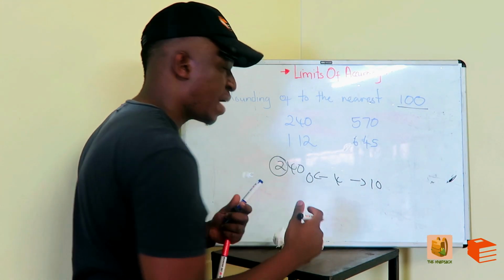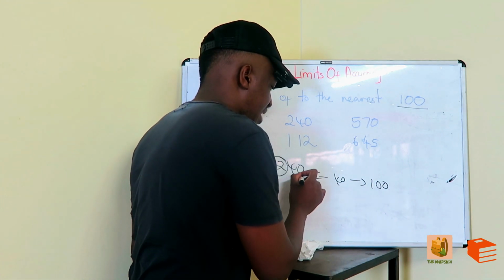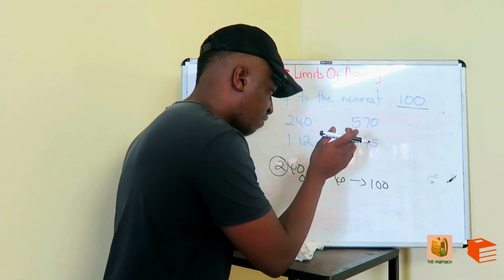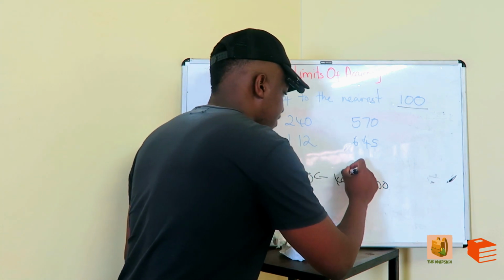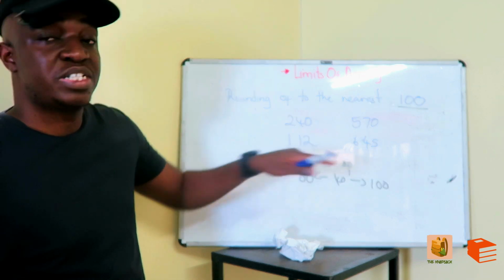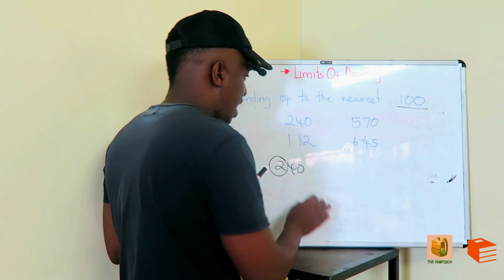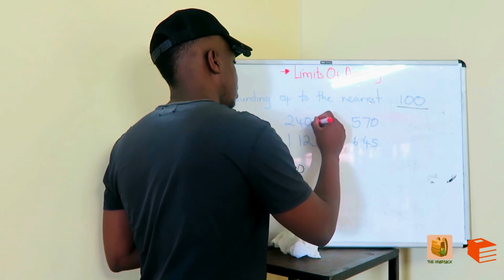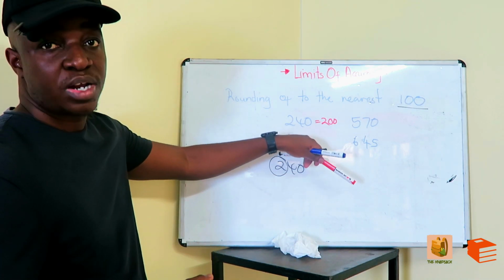Or you could be asking, why are you using 4 instead of 40? Still, I just add zeros here, and I'll add a 0 here to make it even more of a 0. And so now we have, is 40 closer to 0, or is it closer to 100? Where is 50? 50 is right here. So it's definitely closer to 0, because 50 is the midpoint. Now I know my answer. My answer is going to be 200. This is closer to 200.